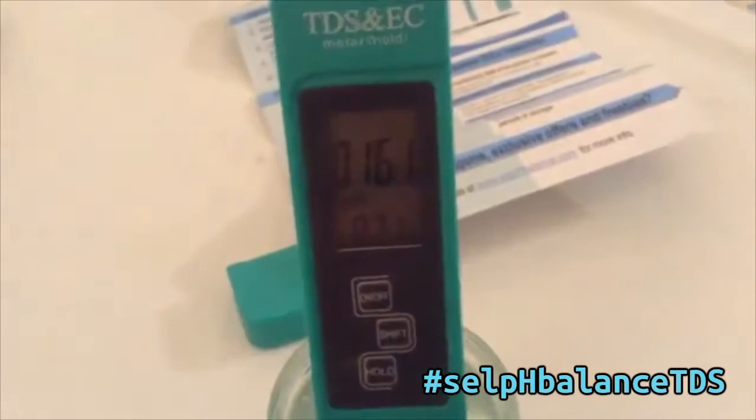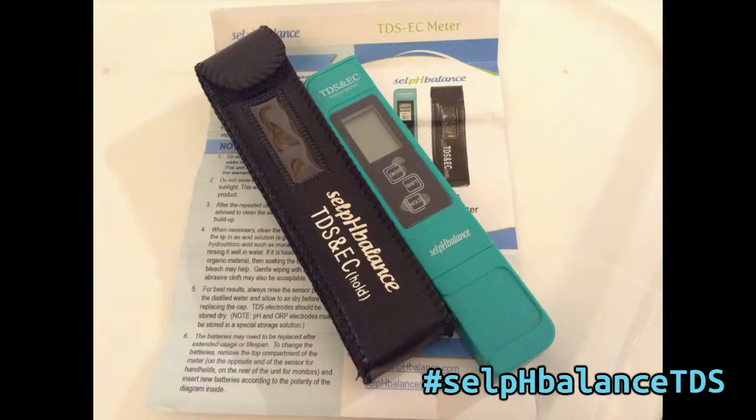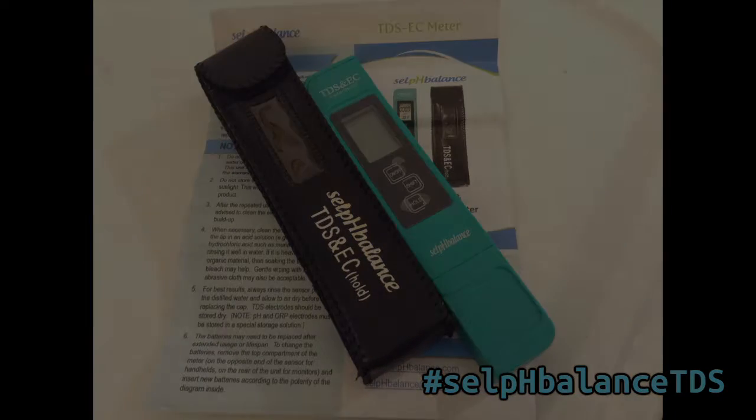The TDS reading of my filtered water is significantly lower. As you see, the SelpHbalance TDS, EC and temperature meter is an easy and convenient tool to measure the quality of your water and the performance of your water filter.